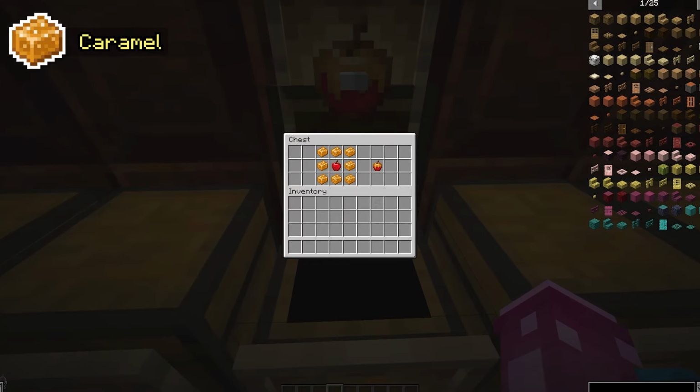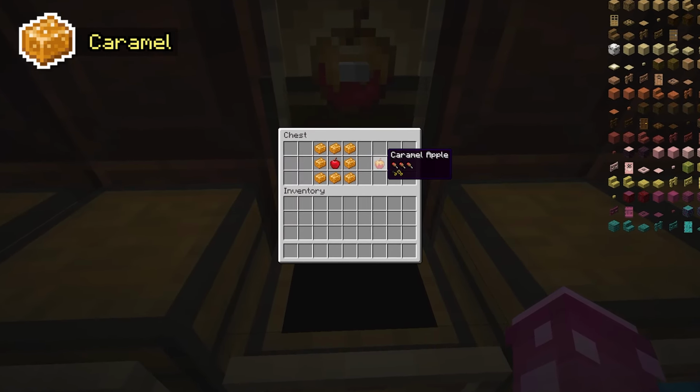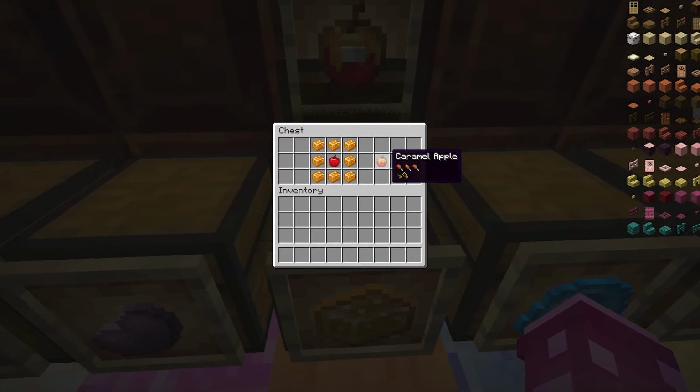Next up, let's talk about caramel. Using 8 caramel and an apple, you can make a caramel apple, which, as I said before, you can feed to candy corns to tame them.